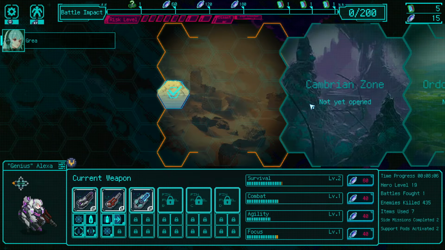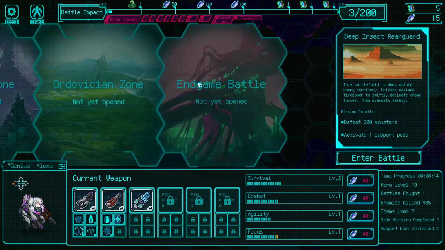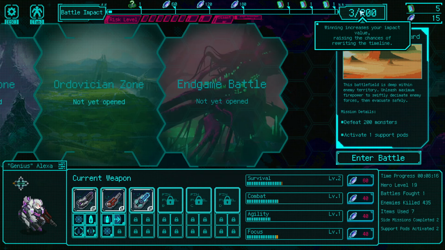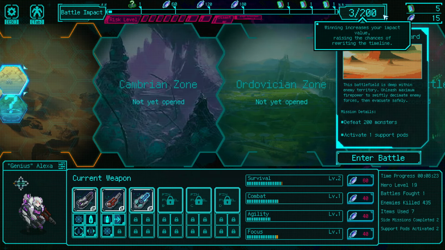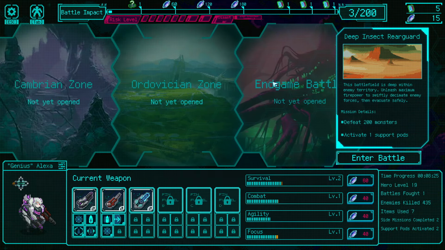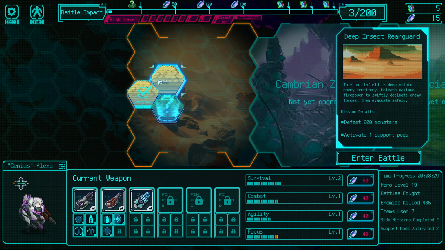Okay, so we got three impact. So the way this game works is you complete missions, you complete levels, and then you get an impact level. I don't know exactly how it works, but supposedly the higher your impact value is, the better chance you have of rewriting the timeline. I don't really know how much you need to successfully complete this, but I do know if you lose a mission, you don't actually lose the game.